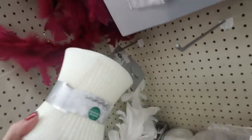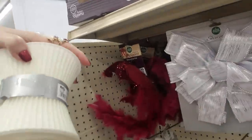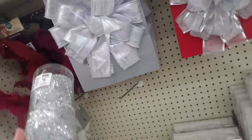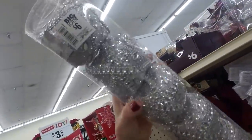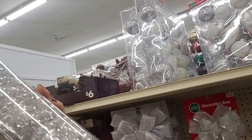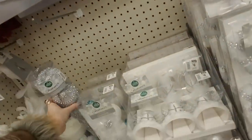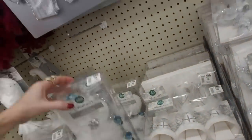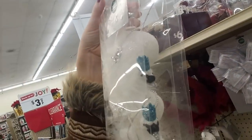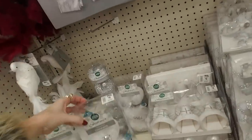This looks cool — look at that ribbon. You make a bow with it. Very shimmery. Oh, look at these ornaments — look how sparkly that is. Five of them for $6. That's beautiful. And swans — you can get three decorative swans with a little blue crown. They're $6 also.